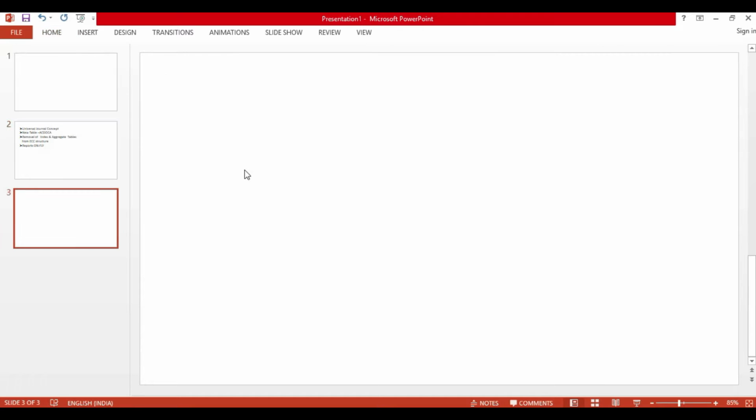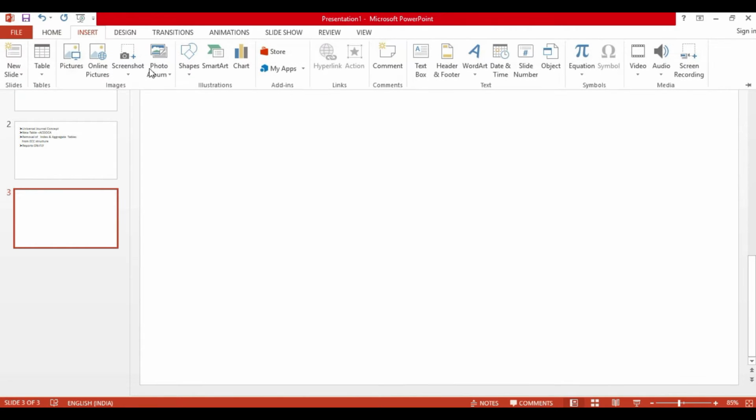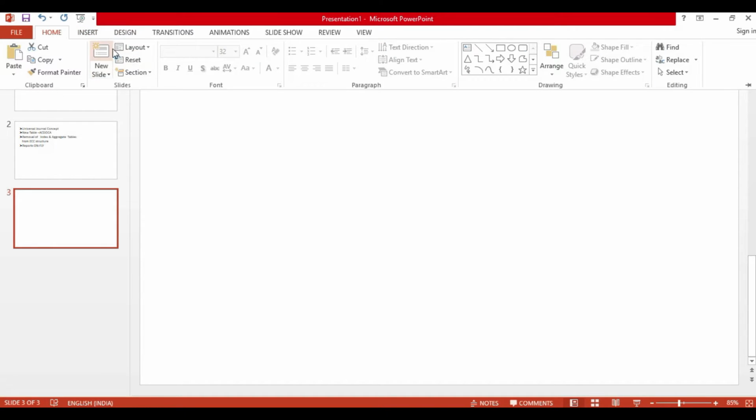Whenever you are posting transactions in ECC, multiple tables get updated. Let me quickly make a list of a few of those tables.